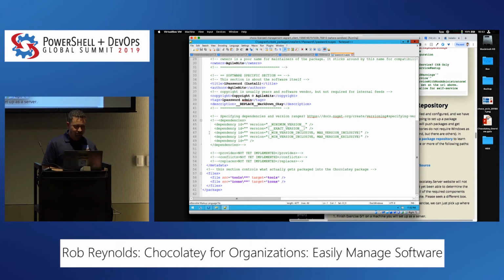When we talk about dependencies, that's kind of what this little area here is. So if I depended on Java, I could say, hey, I depend on Java at a minimum version of, I don't know, 6.0. But I could also come in here and say, actually, I depend on Java, and it needs to be at least 6, but it needs to be less than 9, right? So I could have something that depends on 6, 7, and 8, but not 9. And if I try to install something else that depends on at least 9, it'll actually conflict and say, hey, we can't do that. So that gives us that information ahead of time to keep us from breaking something that's already there if we were deploying multiple things to something. We don't do that, right?